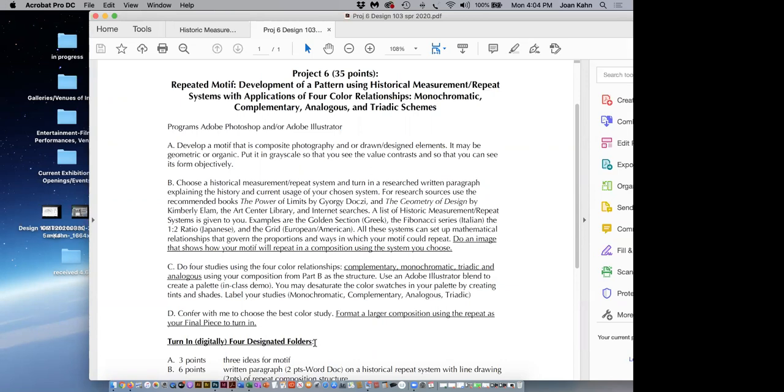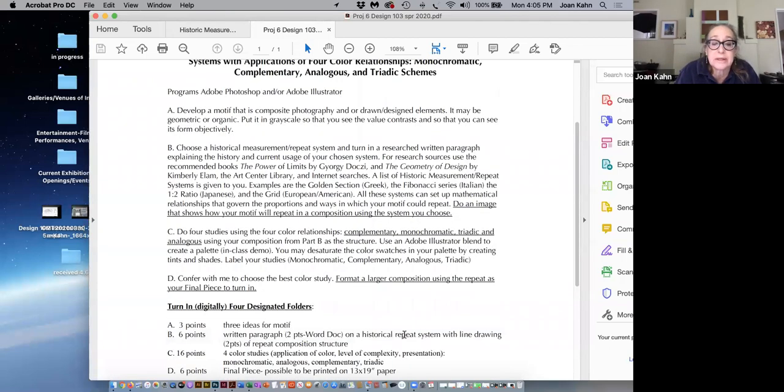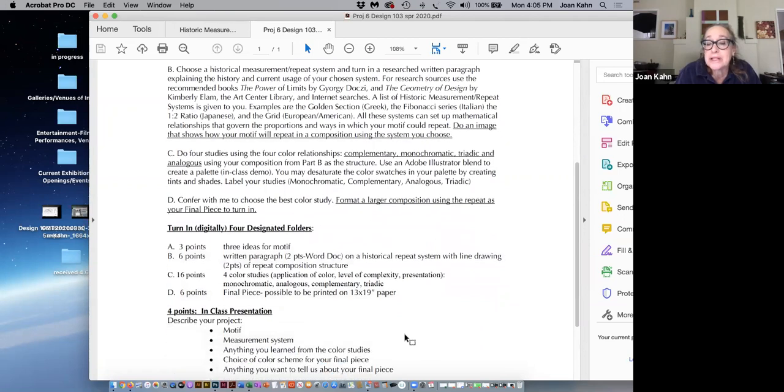Some people last semester chose to show all of their color studies or made each one into a final piece, and that's possible. So I'm going to show you some examples of ones that were done in your class last semester. At the bottom of your project sheet, you can print these all out. They're on .ed, and I think I also emailed them to you last night. So there's a lot of copies that you can access in case you lose them.